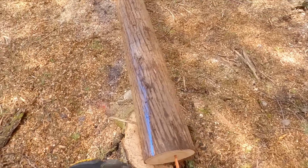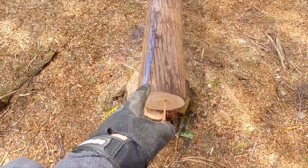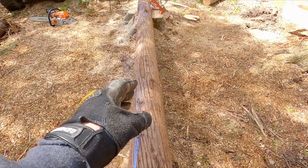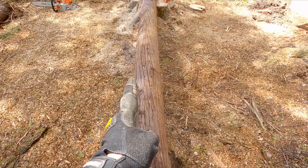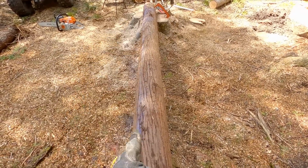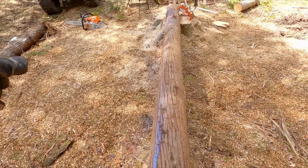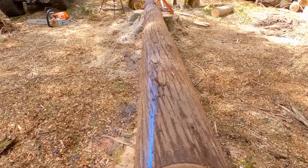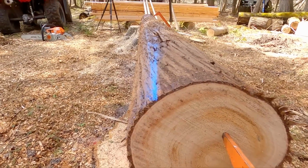I found the trick with these is to cut a flat edge off. When you snap the line, clearly the log has to be pretty straight. But also when you snap it, I'm going to try to cut it vertically, so you have to lift the chalk line up like that and snap it straight down. Clearly if you pull it out to the side and let it go, it makes a weird line on there. So I think that's straight enough. It's kind of hard to see, but it should work.